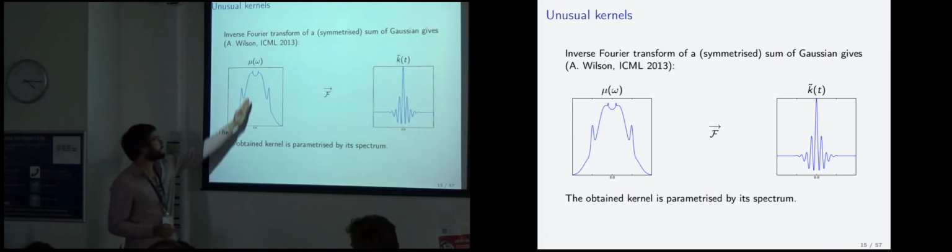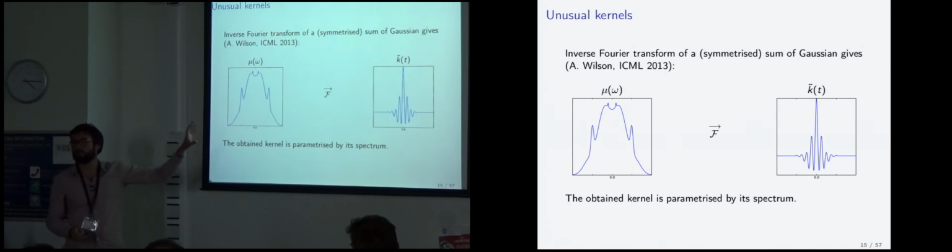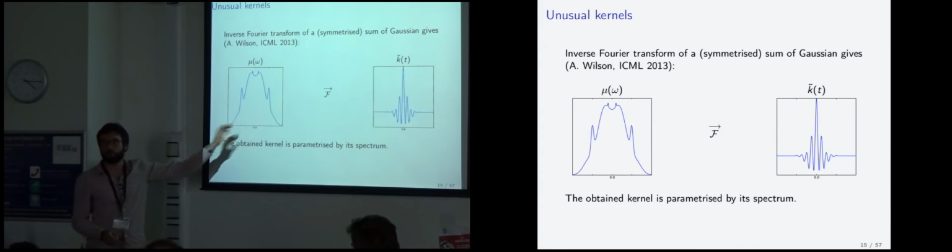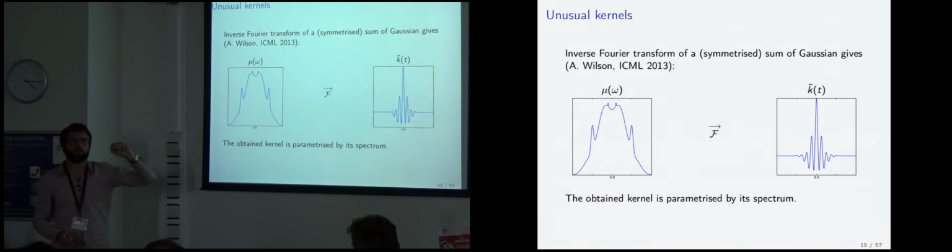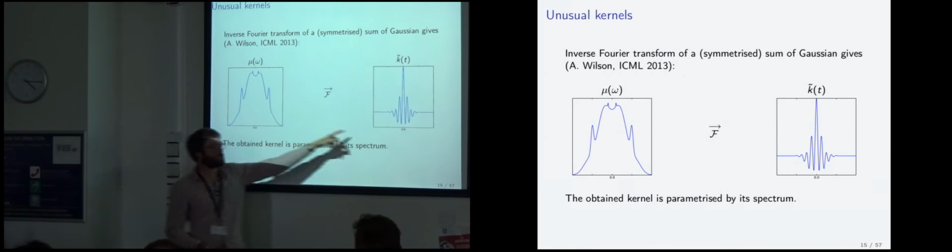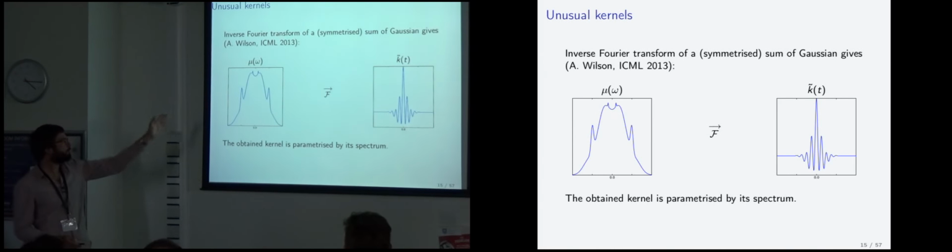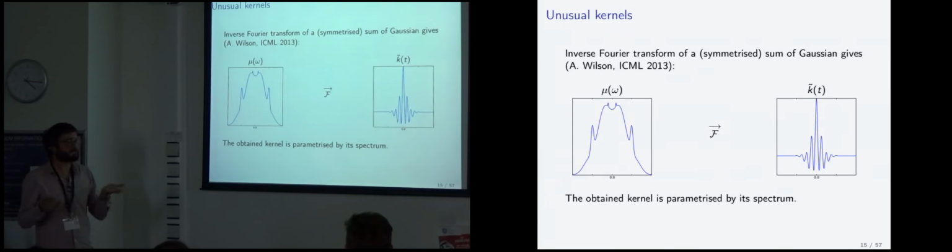And you may notice that this guy is symmetric, so we symmetrize the function here on the power spectrum because we want the Fourier transform to be real in order to end up with a GP that has value over R and not over the complex numbers. But this is just one way to parameterize the covariance by what's happening in the spectral space. And we end up with a covariance function that is stationary, but that can have this kind of behavior.